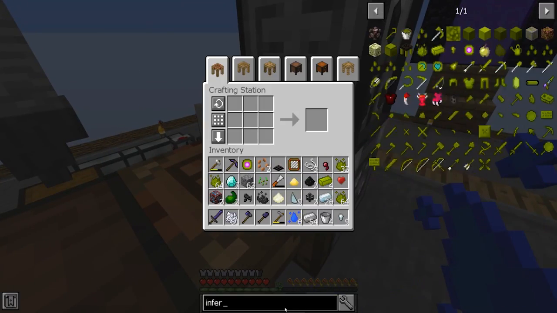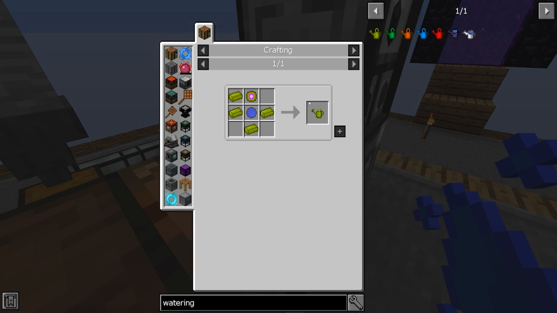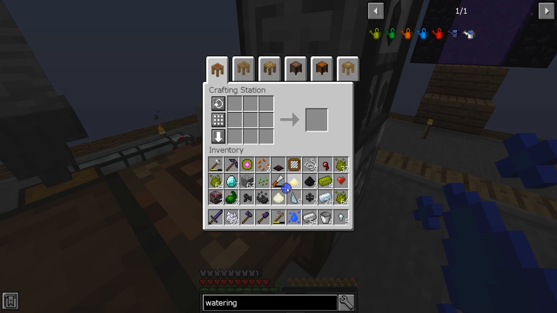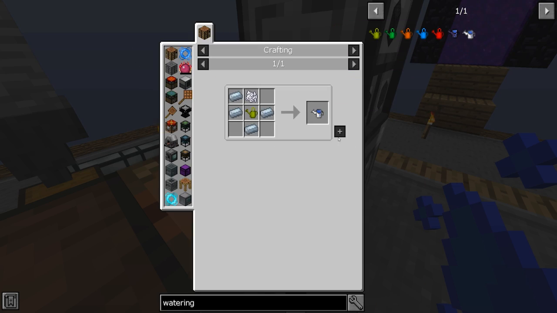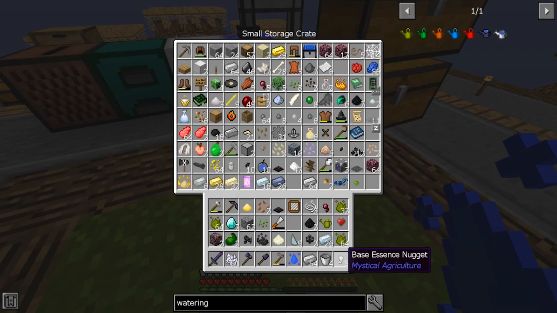And then finally, chat, after all of this time, watering can. Can we make the theoretically unlimited water source? We can. Can we make the normal watering can? We can. Can we upgrade that? We definitely can. We just need 4 tin ingots. That is silver, Isaac.